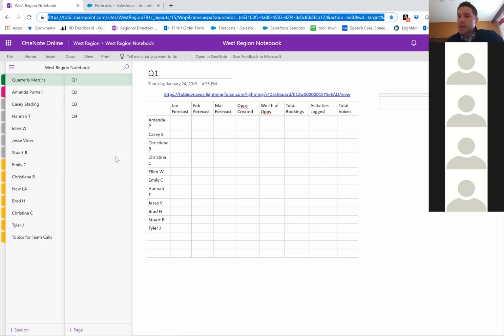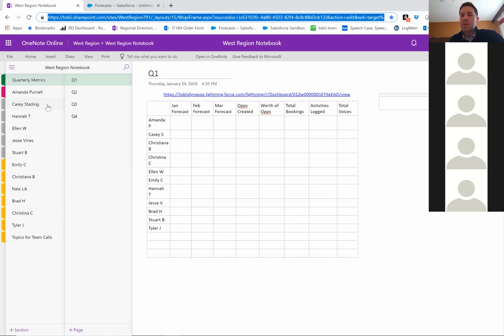Does anyone have access to their computer, and can they pull up the West Region Notebook right now? This is Ellen. I'm about to try. Okay. Everyone should actually see everyone else's name. I've password protected several of them already, but not all of them.